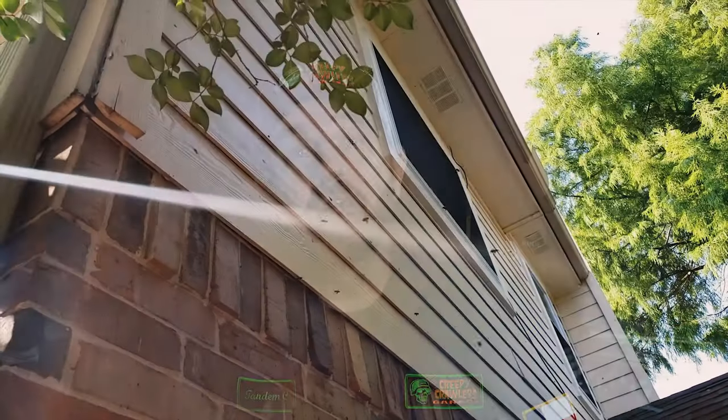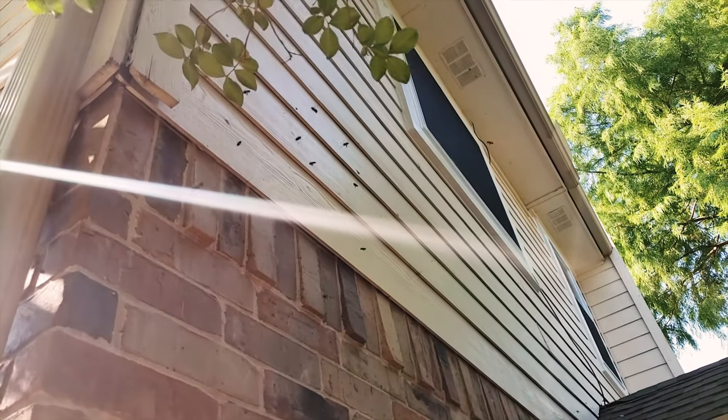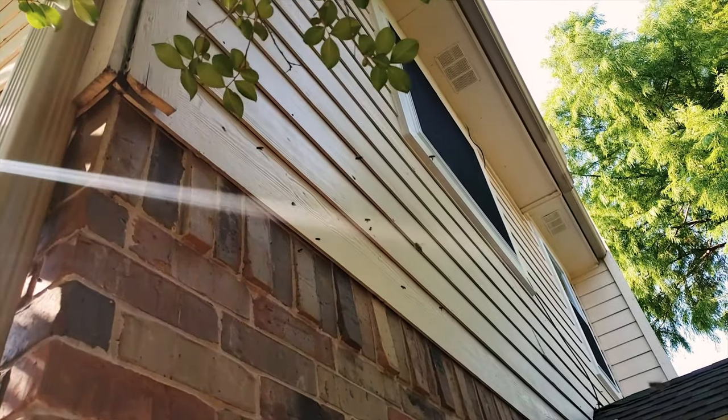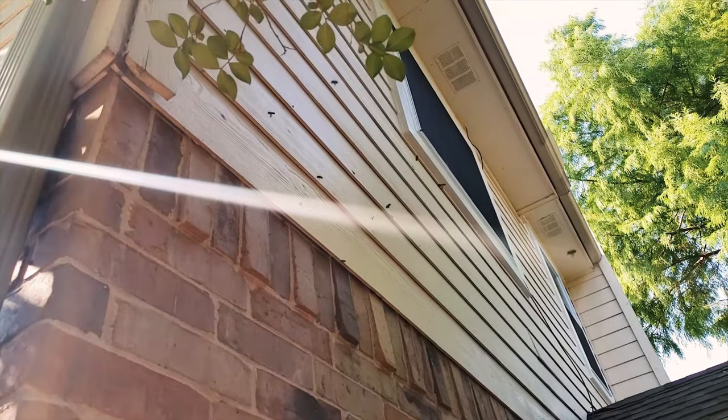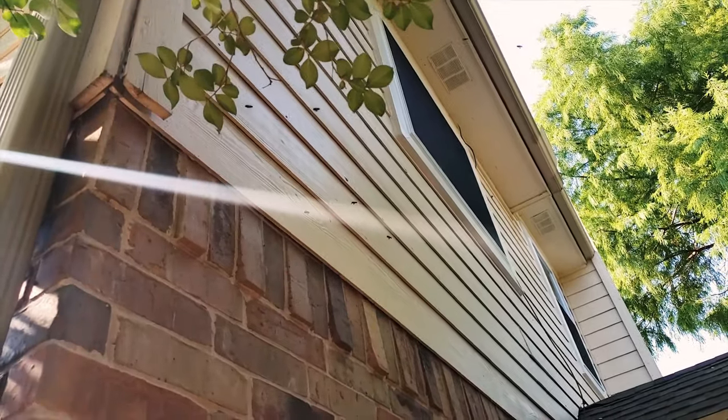Well, now we've got honeybees that have moved into the wall. I've got honeybees that I now have to take care of that are living in the outside wall of the main house. So it's just one more thing. I don't know why we've turned into an animal refuge, but now I've got these honeybees. If you have any ideas, how do you get rid of honeybees? Let me know. I'd rather not have to bring somebody in to do it, though that's probably what the final answer is going to be. I didn't want to have to take the wall apart, which I think is what you have to do.